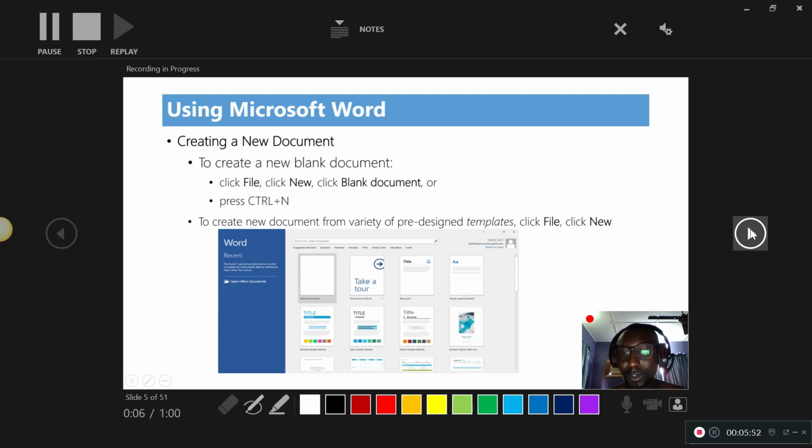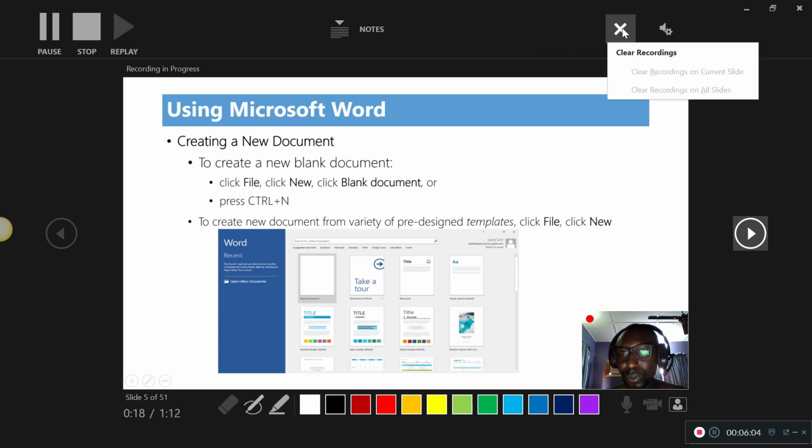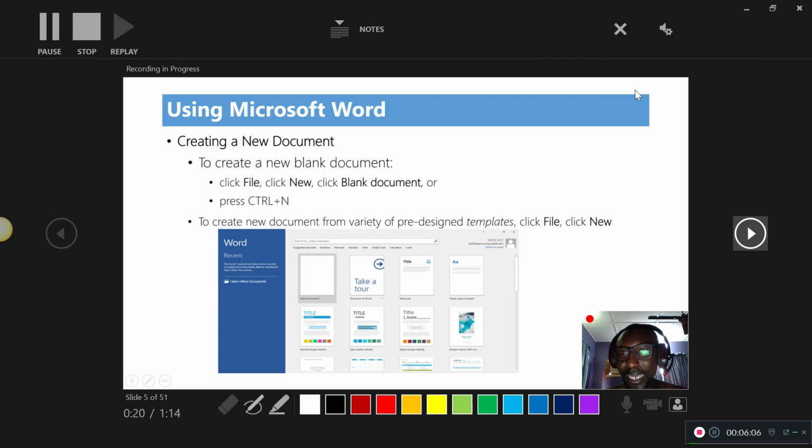Now at the end of your presentation, what you need to do is to close this presentation mode. There is a big X here. What this does is to permit you to clear the recording on a particular slide, assuming you've made a mistake. But when you are closing the presentation, you need to close on the one that is here, the X here.